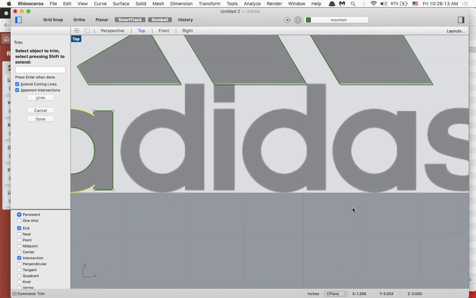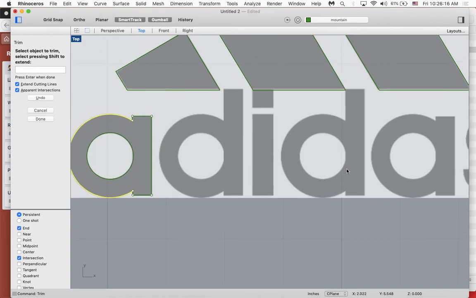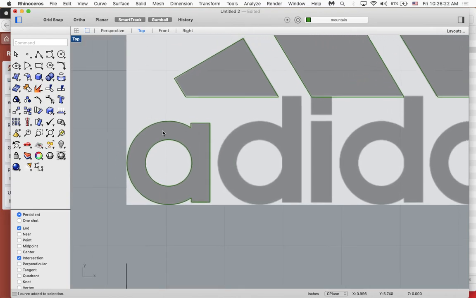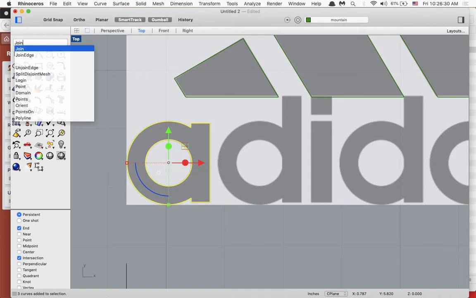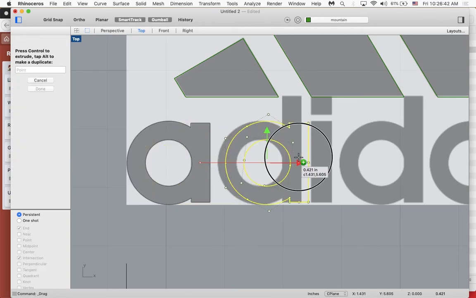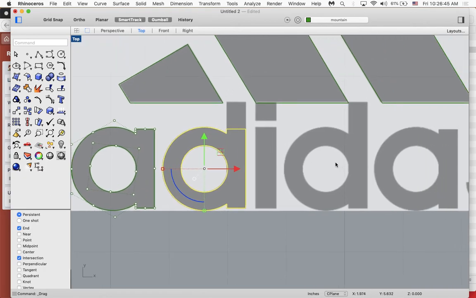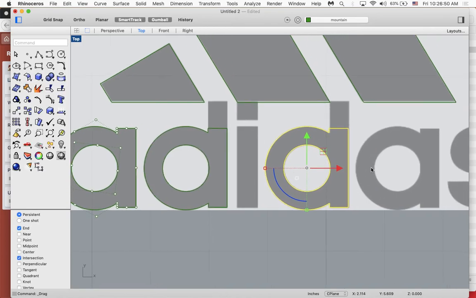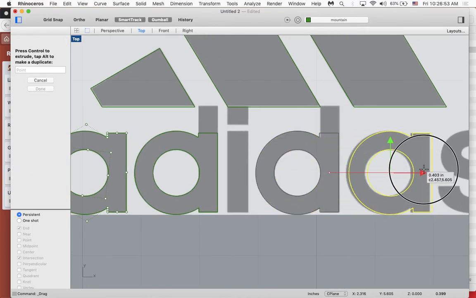So we notice that the form is actually very similar. We have another A, and then we also have the D. So to save us some work, we can pick the entire thing. Now, we could group this, and it's sort of a temporary put together, or we can just do join. And now it is one shape, or rather sort of two pieces together. So join, I think you need the curves to be touching, but this is good enough for our purposes. Click and drag, and turns out, yep, the A is very similar to the D, so I can continue alt dragging. When I alt drag on the red arrow, that'll make sure it stays in line. That's what I want.